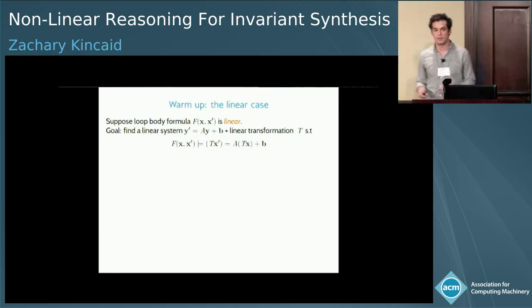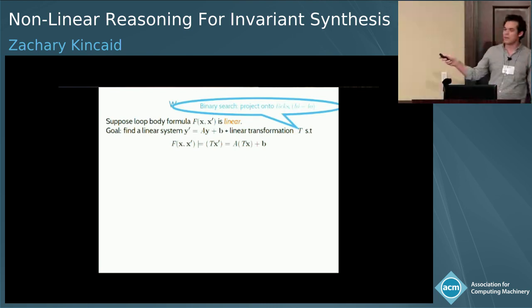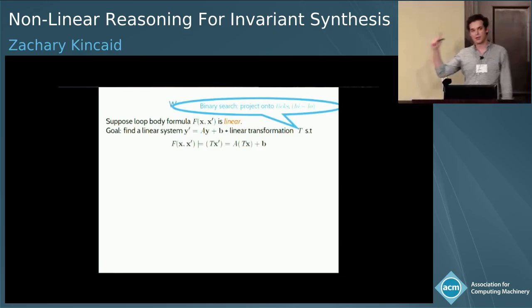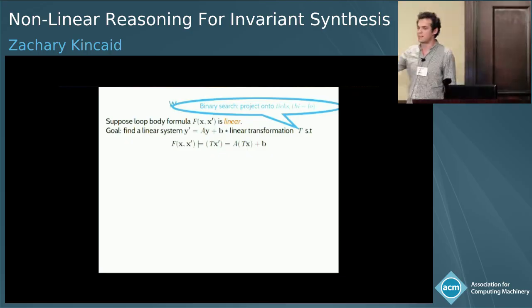And by approximates, I mean that there's some linear transformation that goes from this X system into this Y system, such that every step of the transition formula is simulated by a step of this affine transformation. All right, so to put this in more concrete terms, if we remember our binary search example, this linear transformation is the thing that picks out terms that have recurrences associated with them. So it projects the system that involves ticks, high and low onto the system that I actually know how to compute recurrences for, ticks and high minus low.